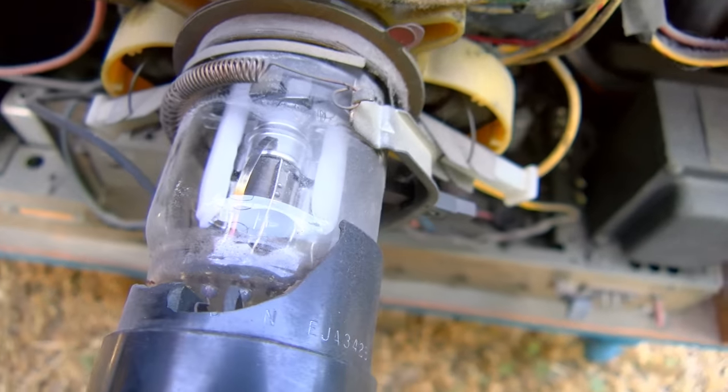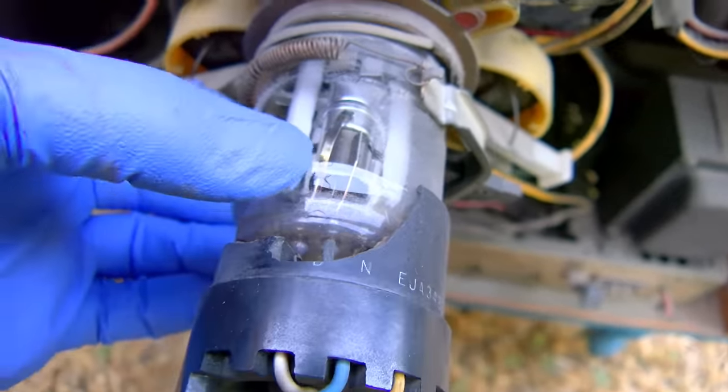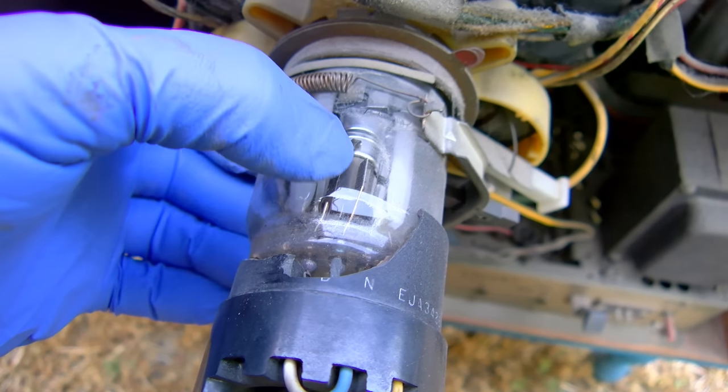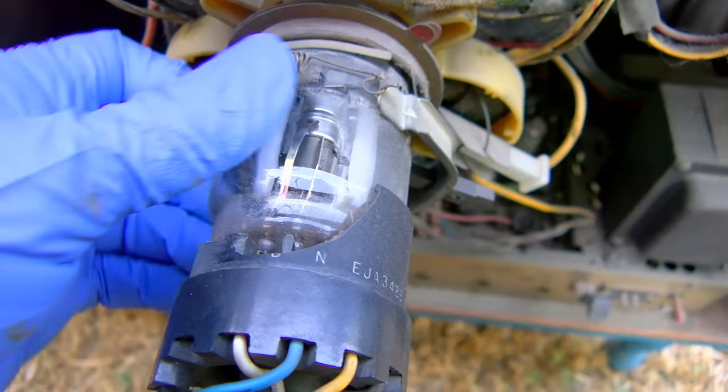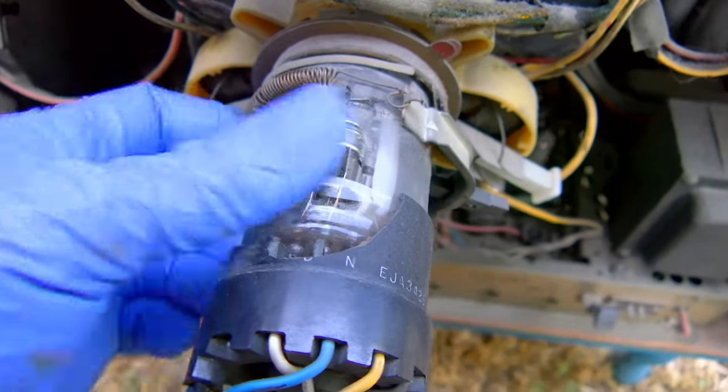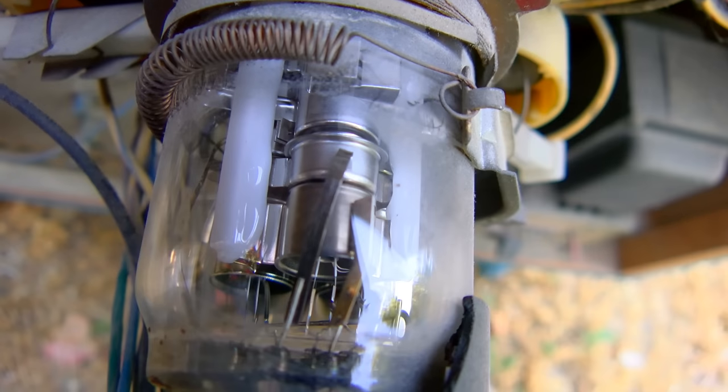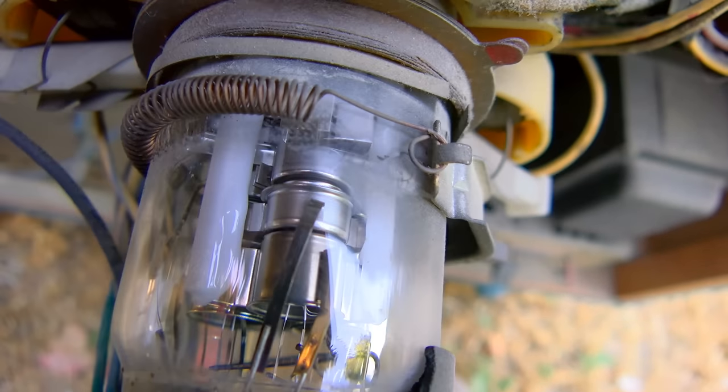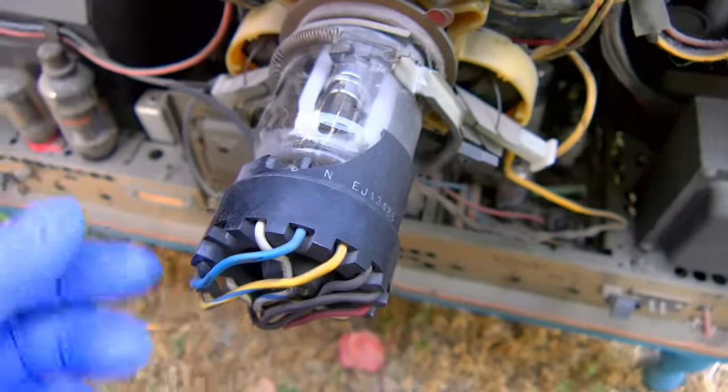Looking at this is not too hope-inspiring. See the discoloration in the rear where the cathode is back here? See how it's a more golden-brown color? That's discoloration from hours of use. So that's not a real pleasing sight.